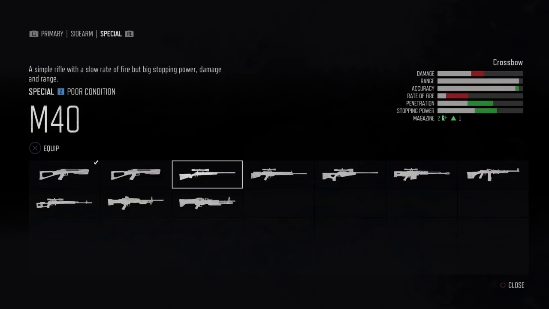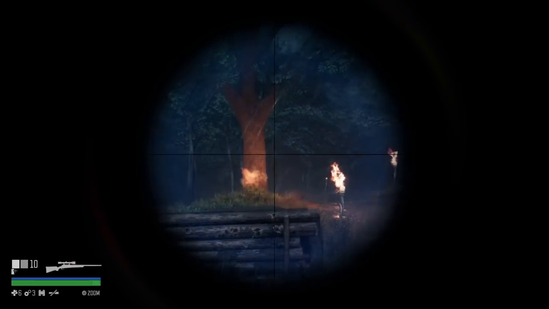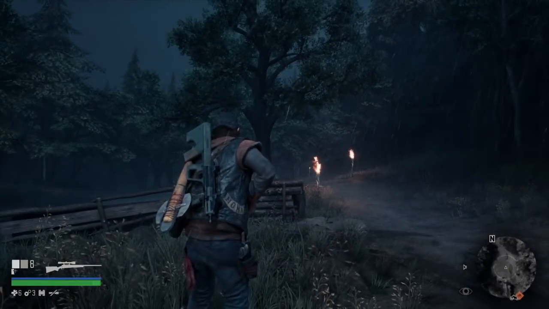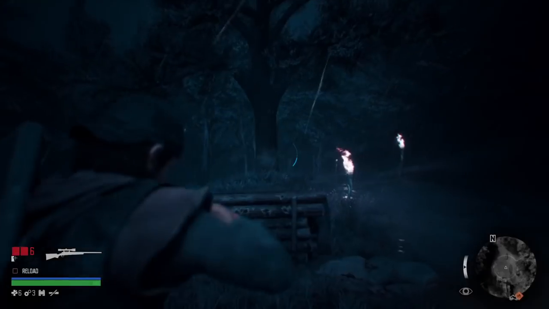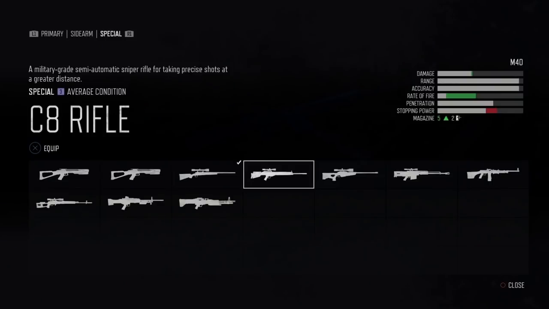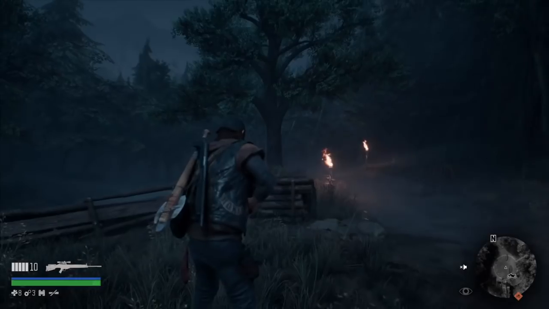Now let's move into the sniper rifles, starting with the M40. It packs a punch, but it's a bit slow. Next, we got the C8 rifle, which is a semi-automatic. Again, it ain't the greatest, but if you're upgrading, you're going to want to pick this puppy up. If you missed the first shot, you can quickly readjust and get him with another one.